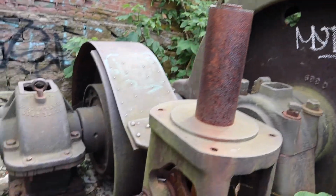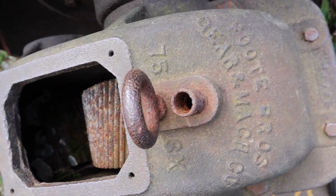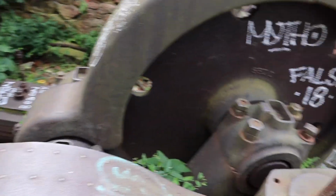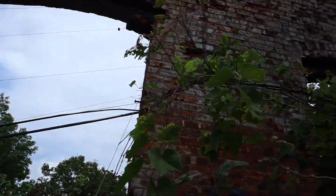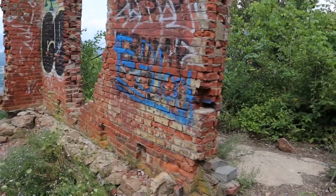It's very cool seeing this out here. Let me see if I can get up here, see if I can see a date on this. It says 75 on here. I'm not too sure if this is from the 75, because I know this place has got a lot of history from way back, older than that. But this was left of the building. There's a lot more we gotta check out here, so we can keep exploring, keep seeing what else we can see around this area.